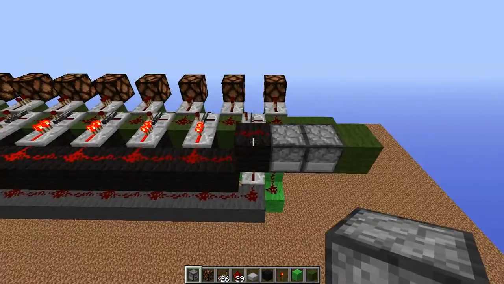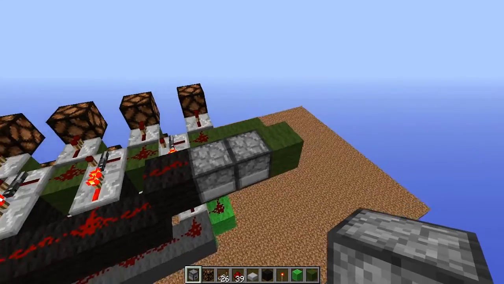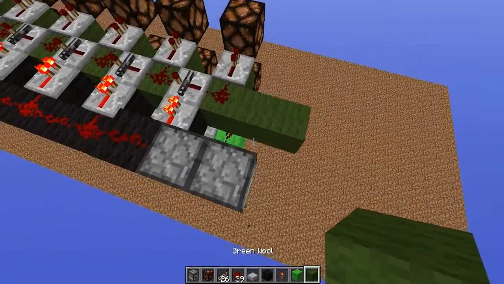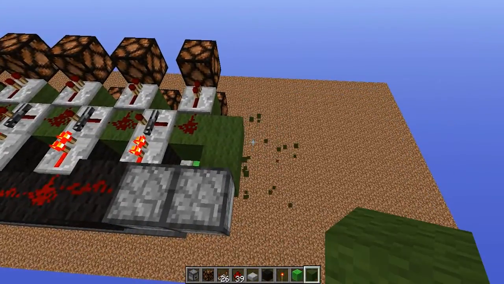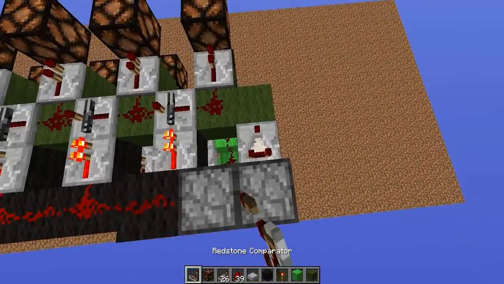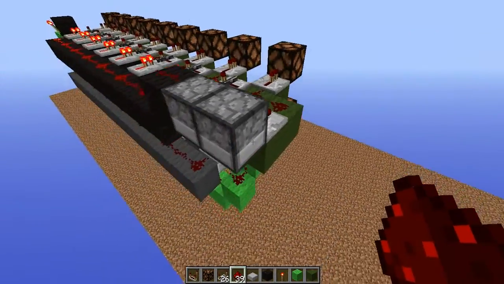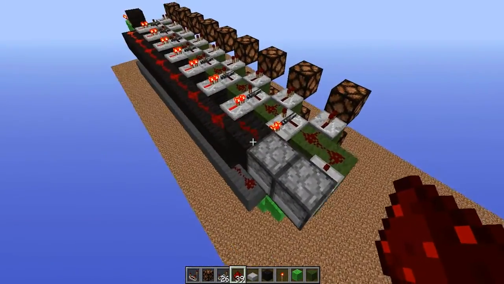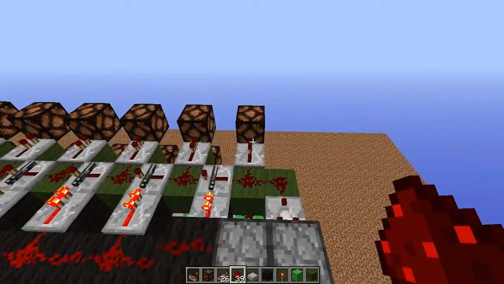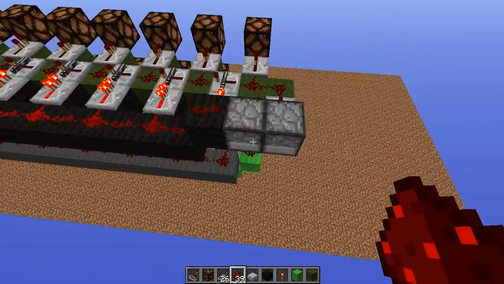So what's going to happen is when this signal is activated, it's going to send a signal to this dropper, into this dropper, and when this dropper gets filled up, we will have a comparator, which will send a signal out from here and into the first repeater. So this will allow us to reset this entire mechanism much more efficiently, and the first light won't be lit until 1 second after the first cycle down here.